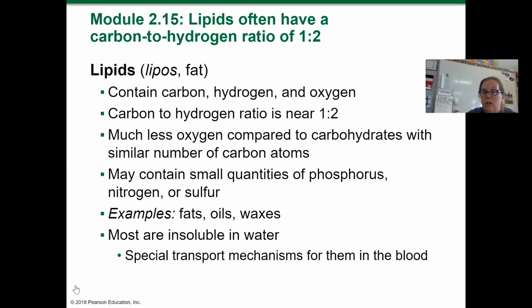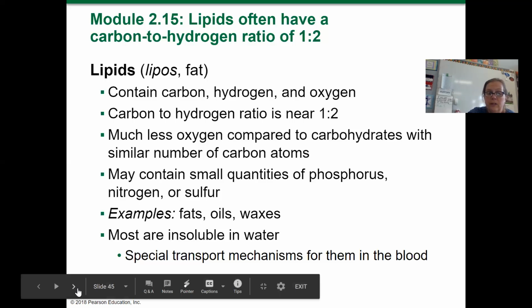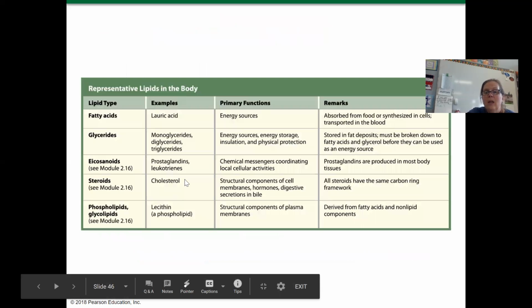There may be smaller quantities of other elements like phosphorus, nitrogen, or sulfur. But the lipids are your fats, oils, and waxes. Those are mostly insoluble in water, meaning they are hydrophobic. And so they have a special place in transport mechanisms and in other areas like your earwax and the oils that are produced by your hair follicles.